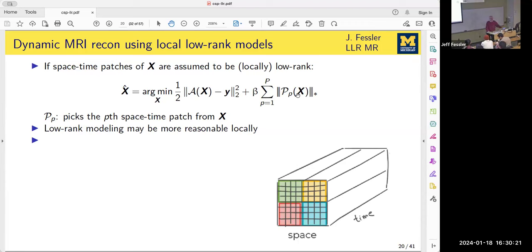As in you fix the patch size, then consider all the possibilities. Would it be beneficial to partition by anatomy? Yeah, that's a great idea. In fact, there is some work where people use what they call anatomical patches, right? Before you inject the contrast agent, you could collect a static image and segment the image into different regions. And then use those tissue-dependent patches instead of just a grid like this.